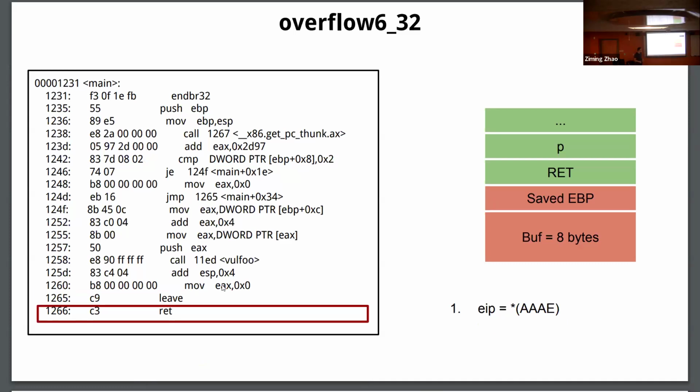After that, we are going to return. If it doesn't generate a segmentation fault, we keep running, we have a return. Then what will be the return address? The return address will be wherever ESP points to, right? But ESP now points to AAAA. So we're going to dereference the value there. So there's another chance for a segmentation fault.